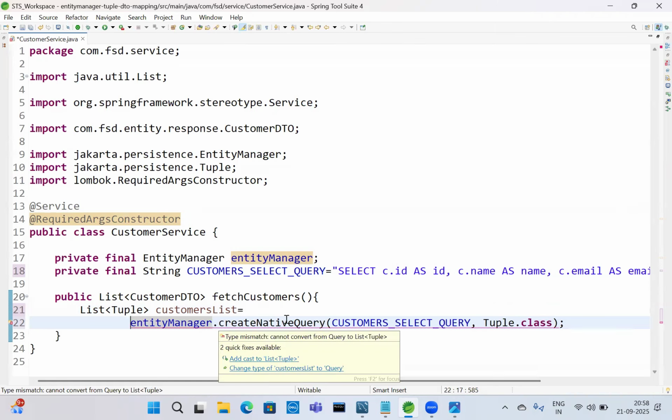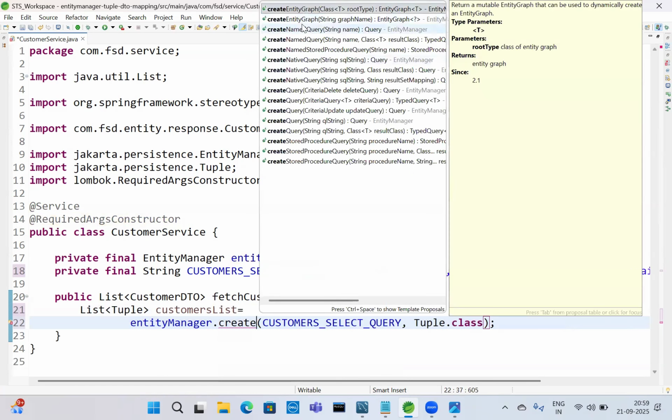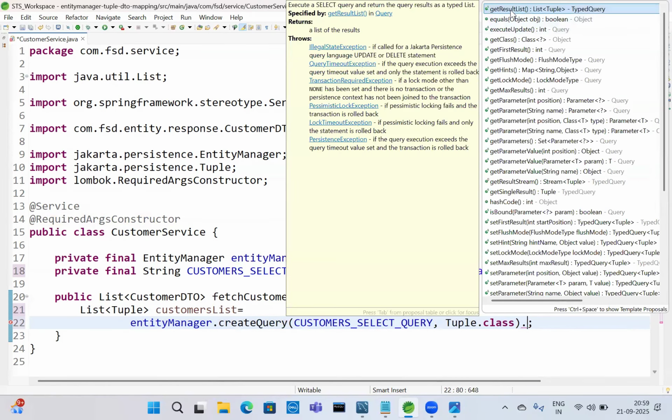So here, entityManager dot createQuery. We need to mention entityManager dot createQuery, not the native query. We need to select createQuery with string and class. After that, we need to get the result list.